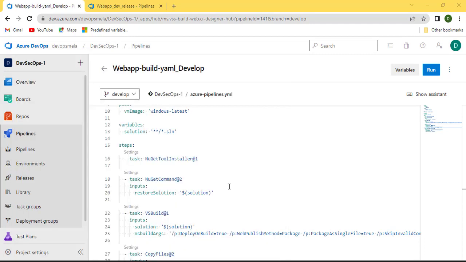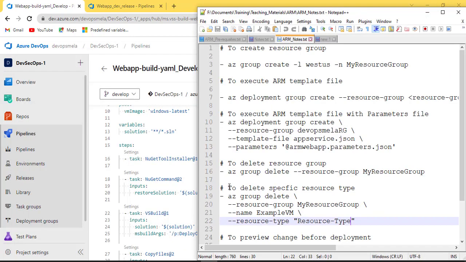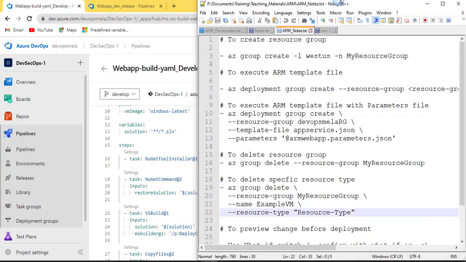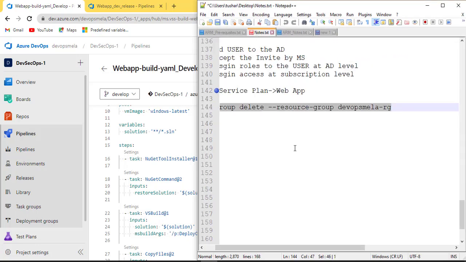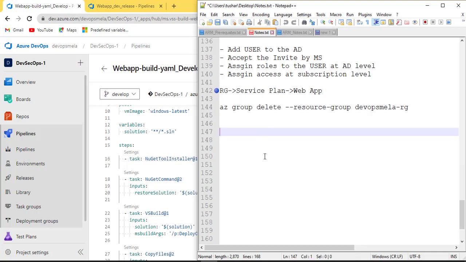Before that, there is a concept called deployment jobs that we need to understand. Now what exactly is this deployment job? Whenever you write YAML pipelines, Microsoft recommends that you put your deployment steps in a special kind of job called a deployment job.